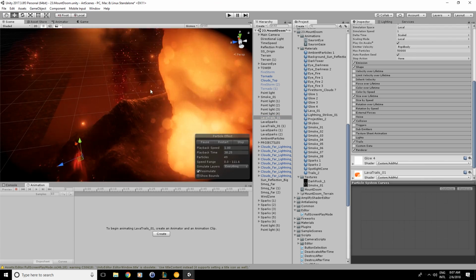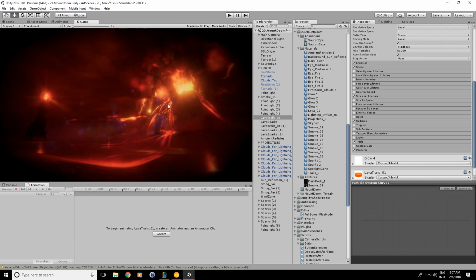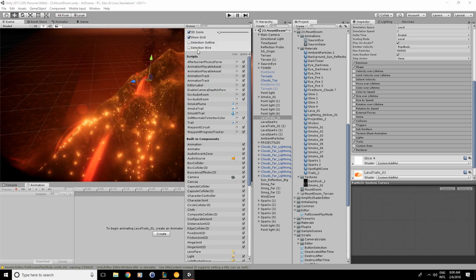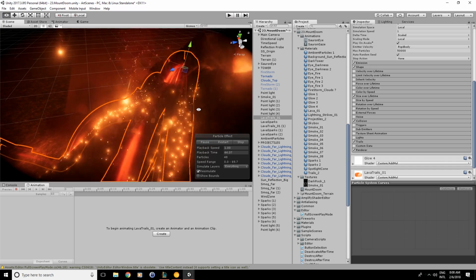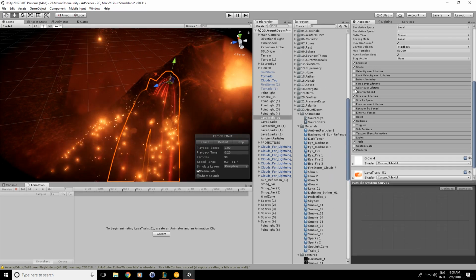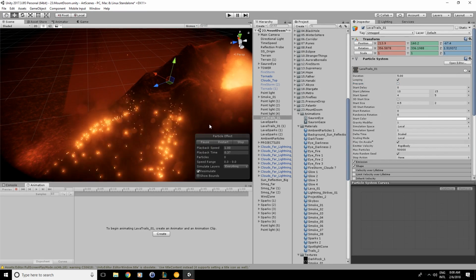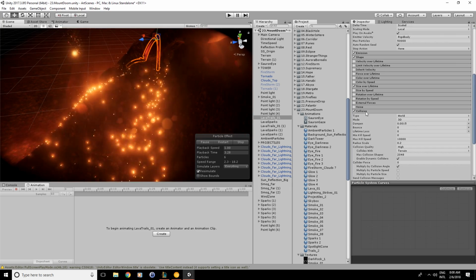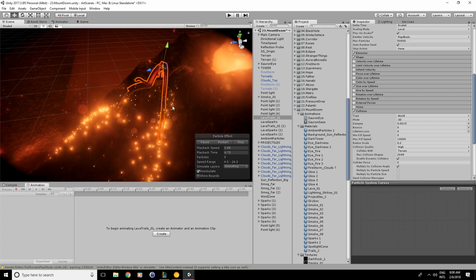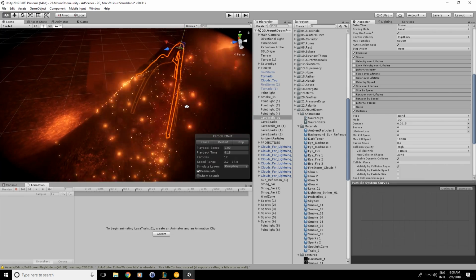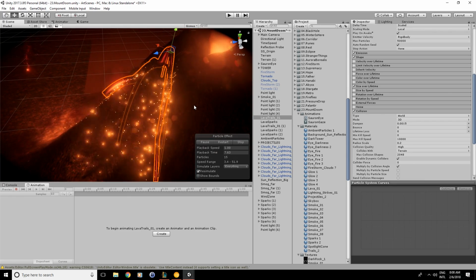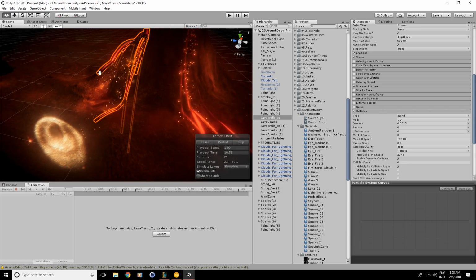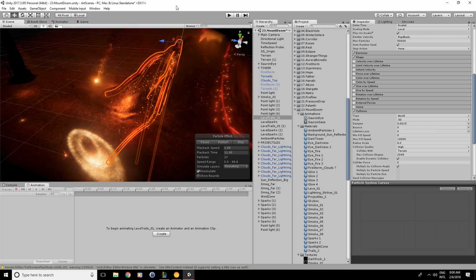As you can see here, you don't see this from the actual game view, unless you really check, but it's really a bunch of activity. If I remove the pre-warm, you see it's just a bunch of trails that have a collision here, and they just follow the terrain. That's it. That's, I guess, the easiest and fastest way to do lava trails in Unity. But yeah, once again, don't do that.